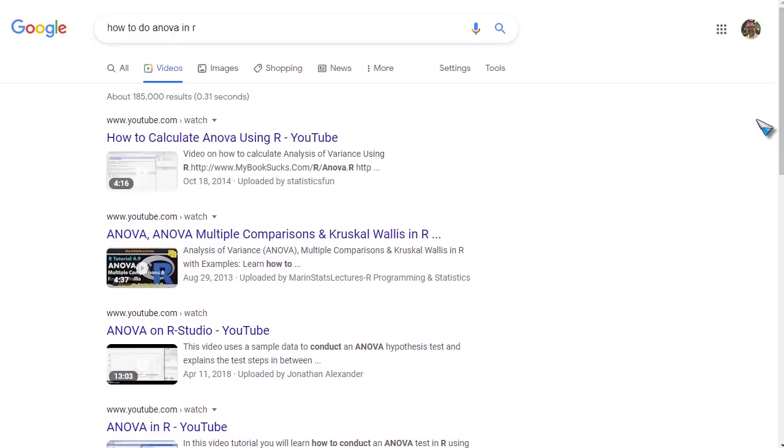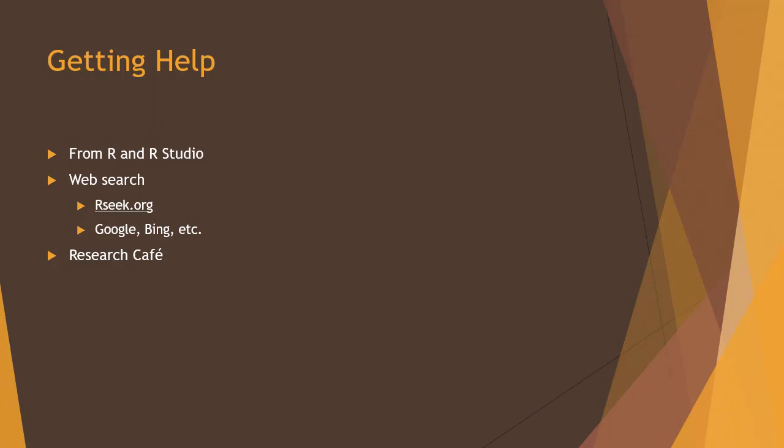So you're already familiar with using web searches for all sorts of opportunities. The key here is to make sure that R is included in your search. While you're in this class, you know that you have the Research Cafe for when you have questions about how to do something in R. But when you're out of the class, there's an option for Stack Overflow.